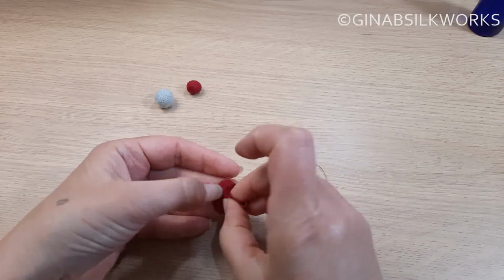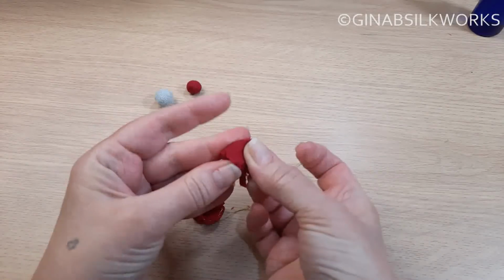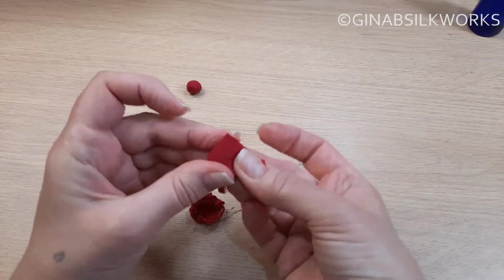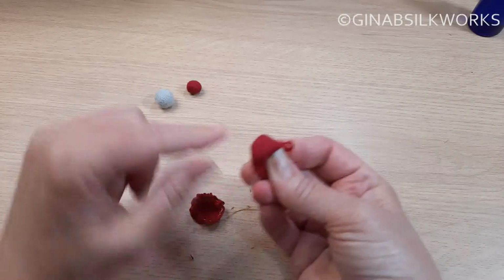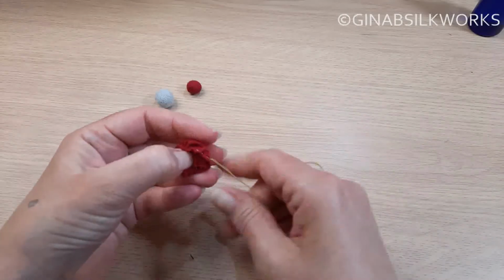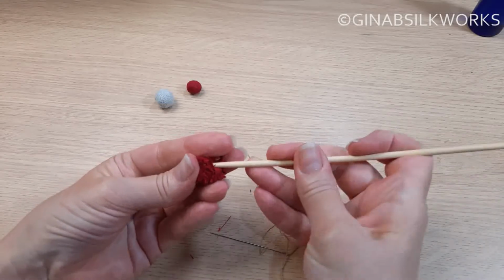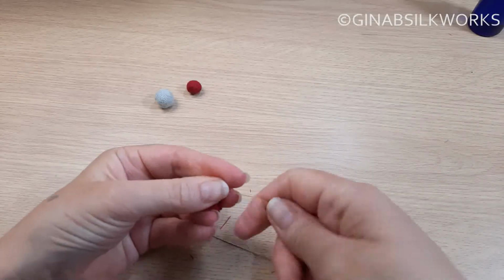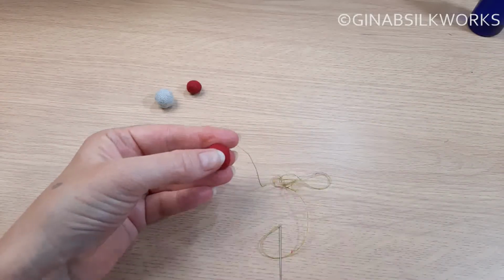So it can help if you, I'll show you. See how I've folded that down. So if you're making a sort of ball shape with your stuffing, that will give a smoother finish inside. You won't get sort of shadows. So back to the trusty stick to just push that last bit in. And that's not too bad.